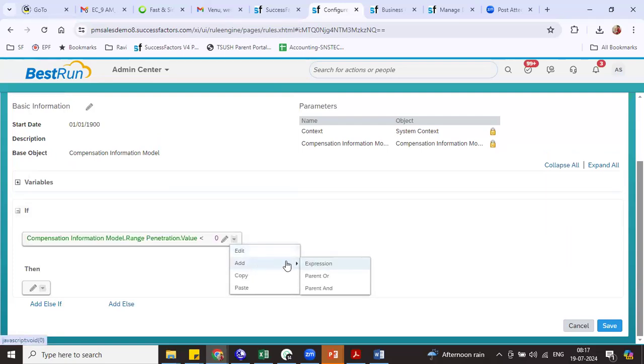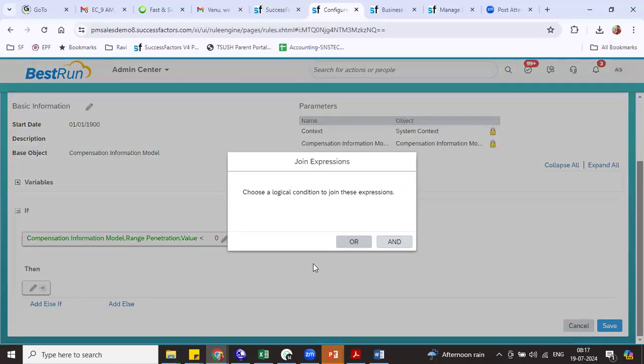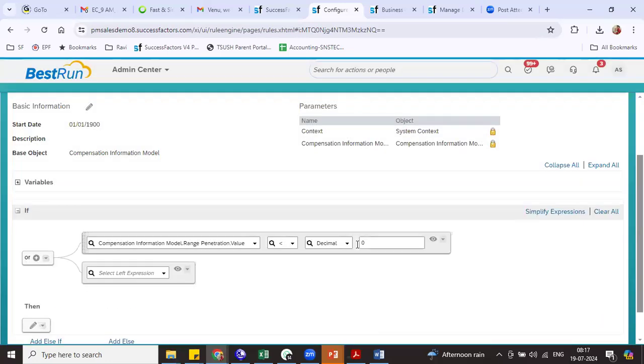One more condition, one more expression. When you are adding one more expression, it will ask you to choose the logical condition, either or, and. You cannot have both conditions, less than 0 and greater than 100. No, either less than 0 or greater than 100. So, or. When you select the logical condition, the system joins both expressions with that logical condition.